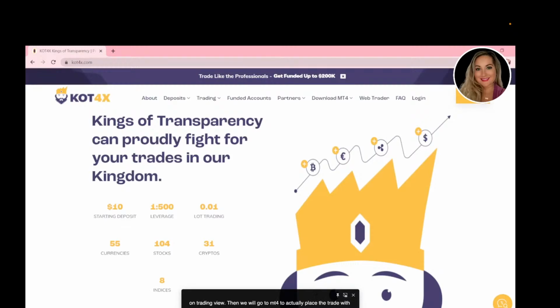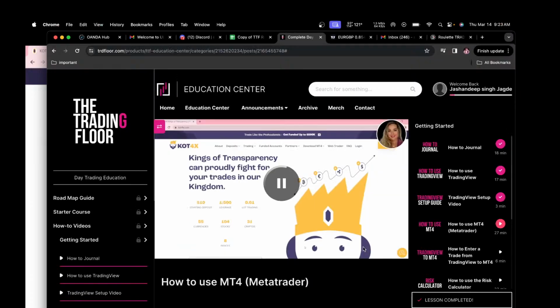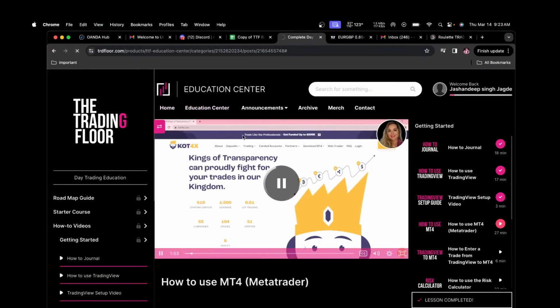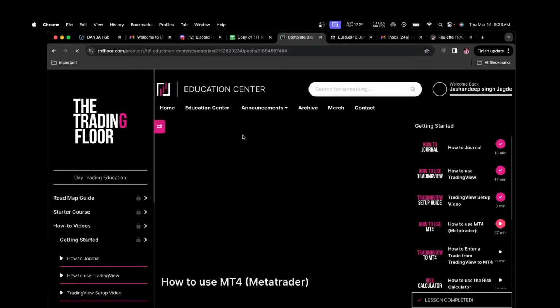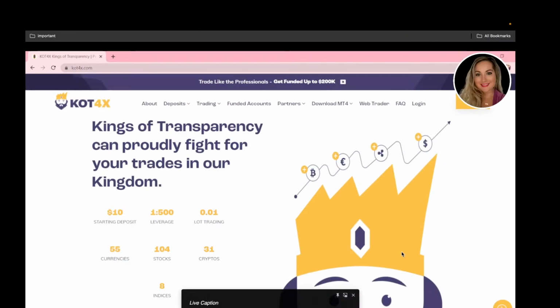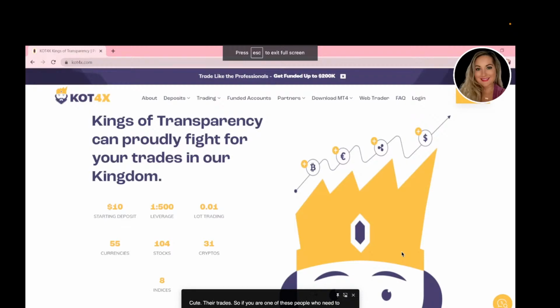Many brokers are still using MT4 to execute their trades.